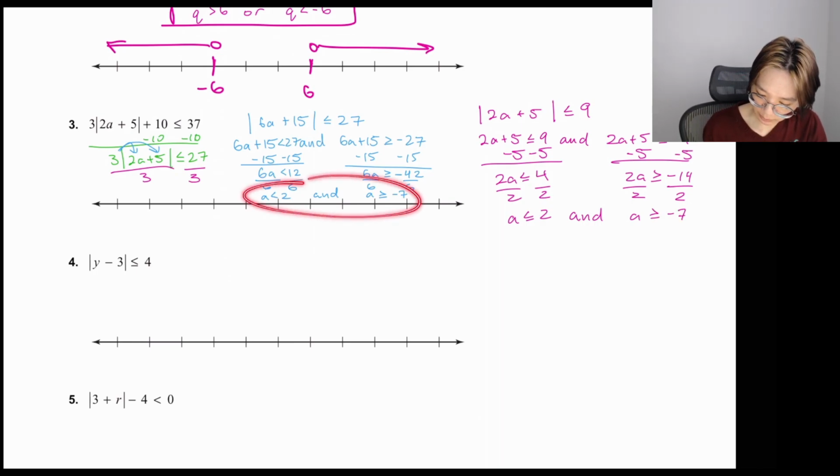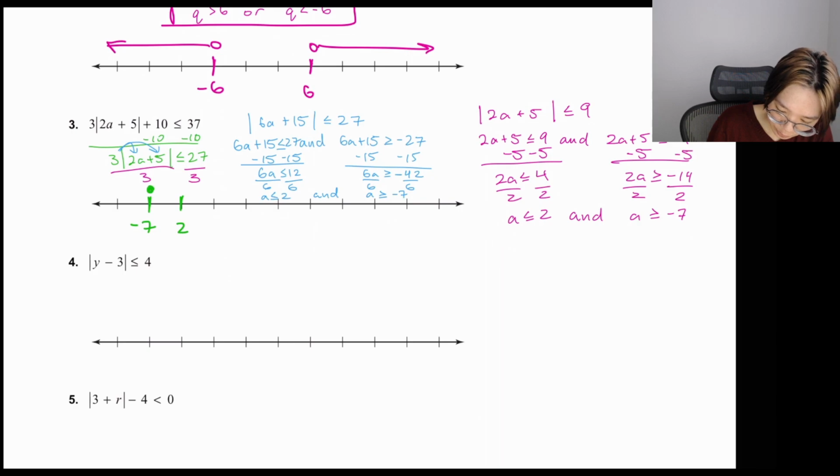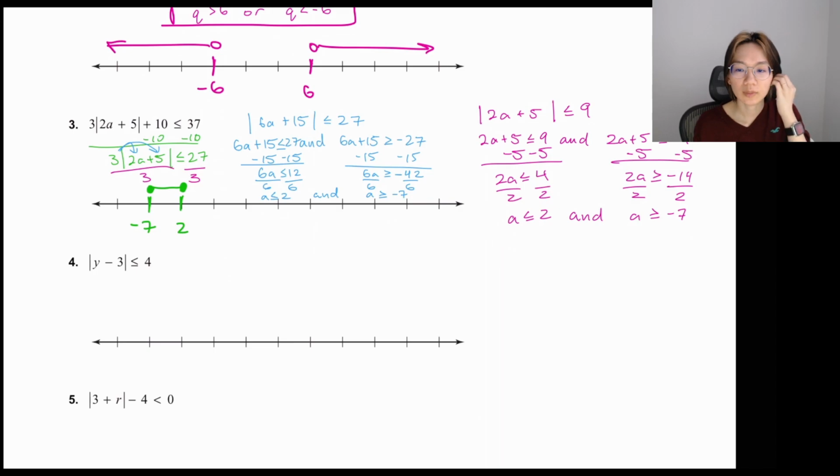And we got the same answers for both. Except on this one, I dropped the equal to. This one's actually equal to. Now they're the same. If you want to graph this, it's going to be a little bit hard to do. I'm just going to shove it over here. We have -7. We have 2. Let's check where they overlap. -7 is everything greater than, so it's this way. 2 is everything less than, so it's this way. They do overlap into each other. Where do they overlap? Right in between. So there's that graph.